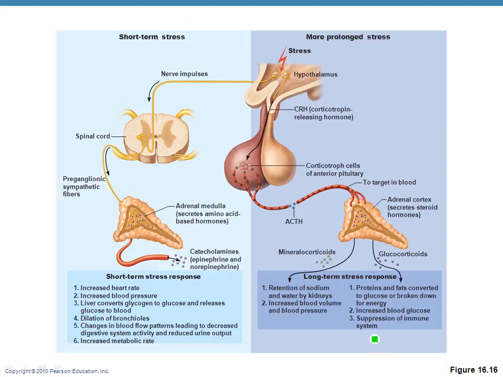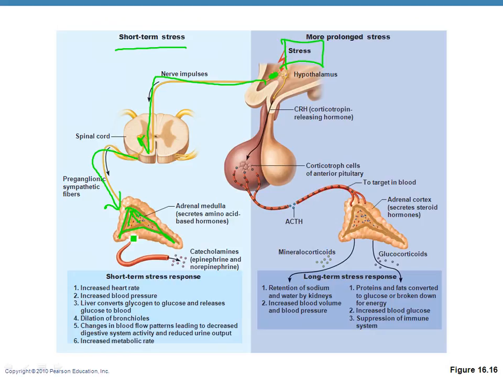Okay, so here we have short-term stressors. So this is that equivalent of like adrenaline, right? So here's stress. Somebody's chasing you. It's going to send a signal to the neuron in the hypothalamus. It's going to directly stimulate your sympathetic nervous system, right? That goes into your medulla. Remember, anything inside here, the inner part, is the medulla.